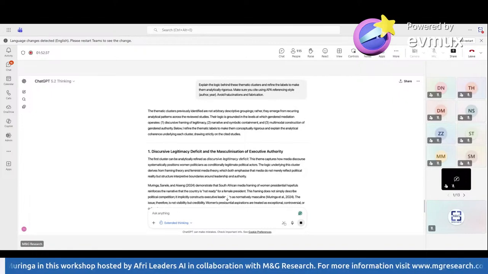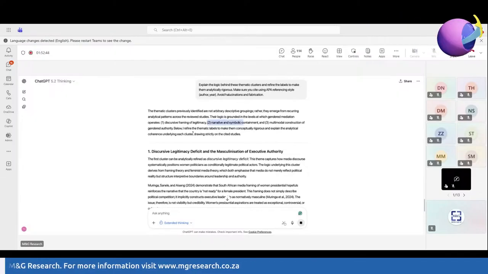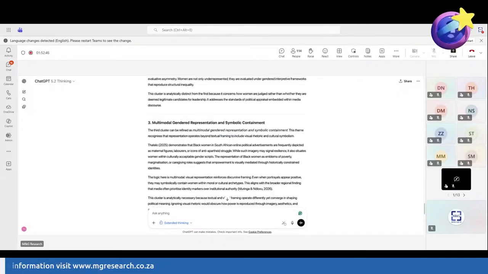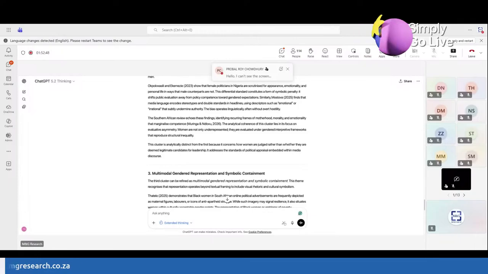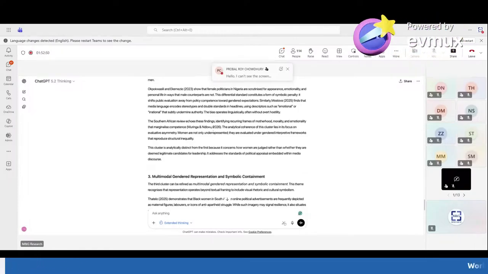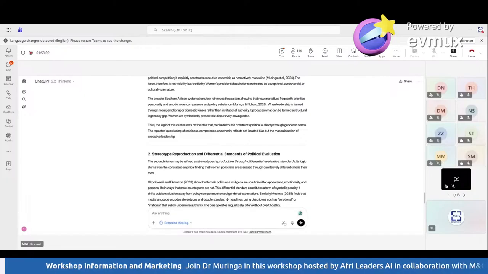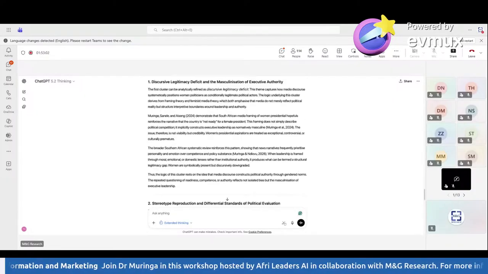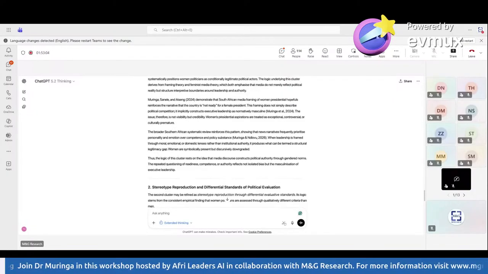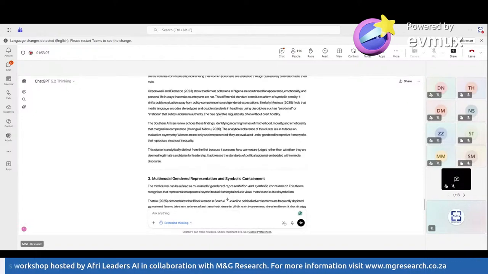So here, what is happening is that you are actually engaging with the platform to understand how we got to these themes, right, as we are developing our literature review. And ladies and gentlemen, this process will allow you to defend your study. When you are presenting or defending your study, you'll be able to explain how you got to these themes or the literature as you read and understand what is coming in there. You'll be able to engage with your text.